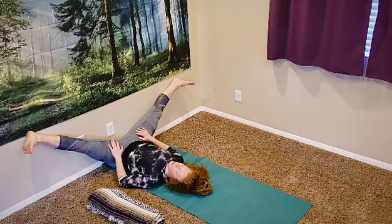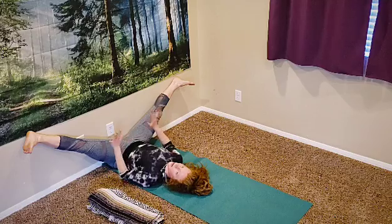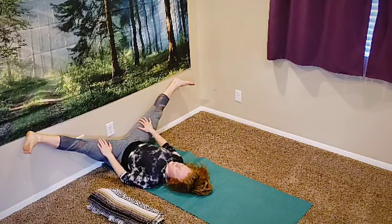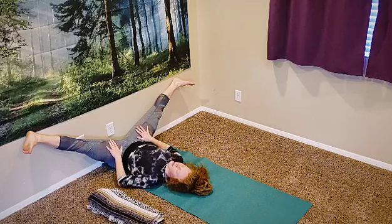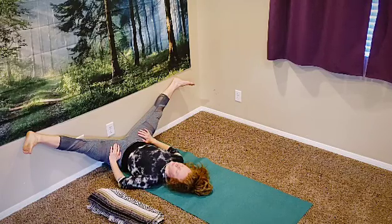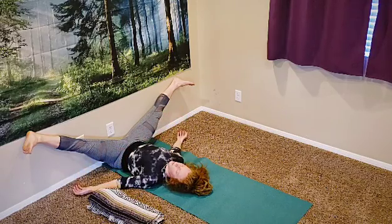In whichever pose you've found, allow the inner thighs to soften. So if you feel them tensing up, maybe take the hands to the inner thighs and say silently to yourself, it is safe to relax. Allow that tension to melt away. Feel the hip flexors relax and soften. Feel the low back melt into the ground. And maybe take the arms down away from the sides with the palms shining up.